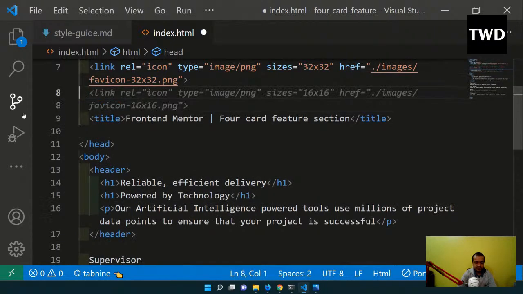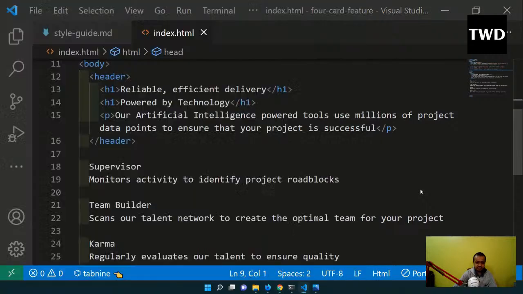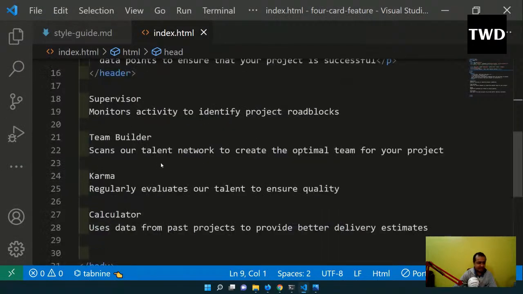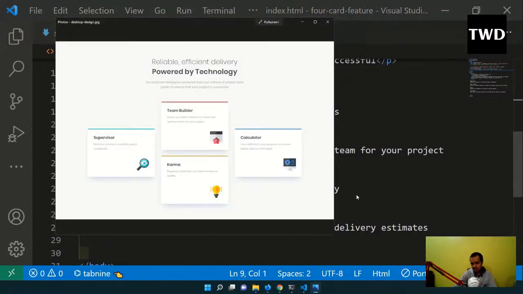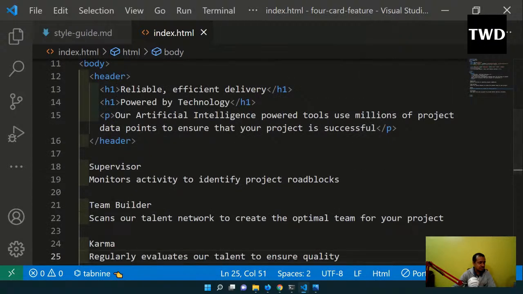Save it. Okay, attribution I have removed. So now these are the four blocks, or whatever you say, four boxes we have to create, but the structure will go first and then everything else. And we are going to use Flexbox here, complete Flexbox. We've already done a project with a grid. Okay, so now this supervisor is there, so we'll have a container which will contain all these things.